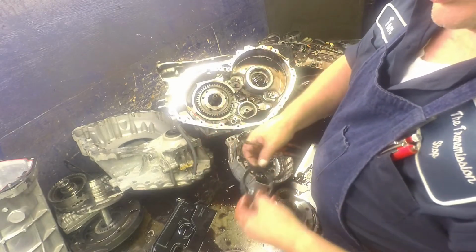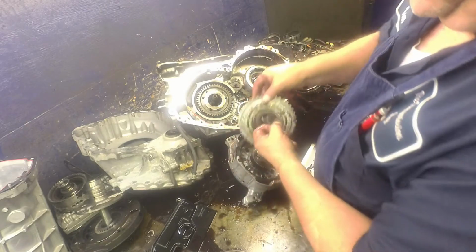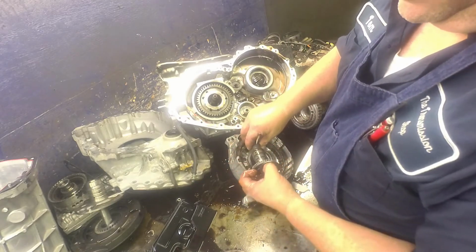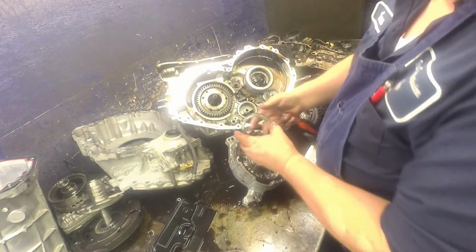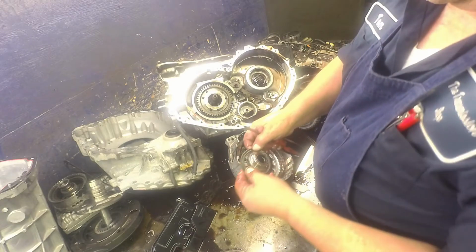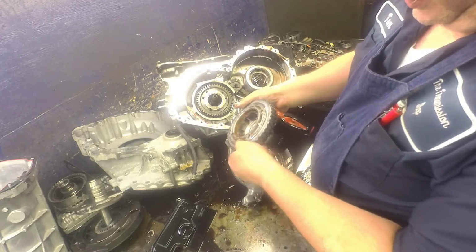Bearing here. Race down inside here, for this bearing right here. Gear goes with the bevel, the step towards the front. Another bearing here. Bushings are looking really, really bad.